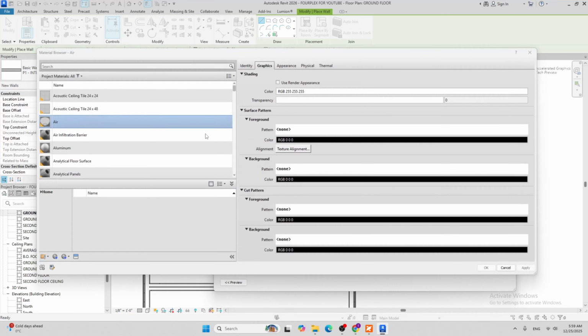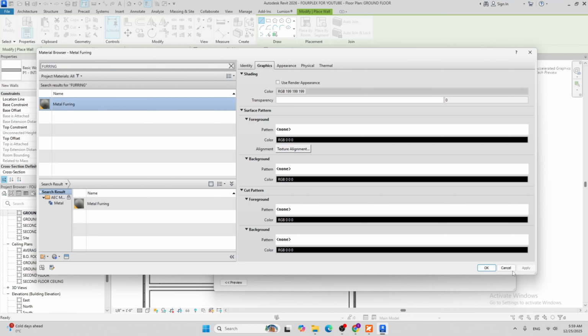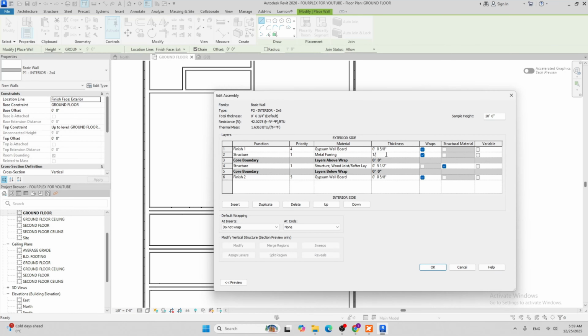So change the material to furring, and this one should be 1/2 inch, and I think this one should be 3, and same thing goes here. Click number 6, insert, and change it. This one should be the same, so it's a two layer gypsum wallboard. So click the space, Control C, hit the white space, Control V.